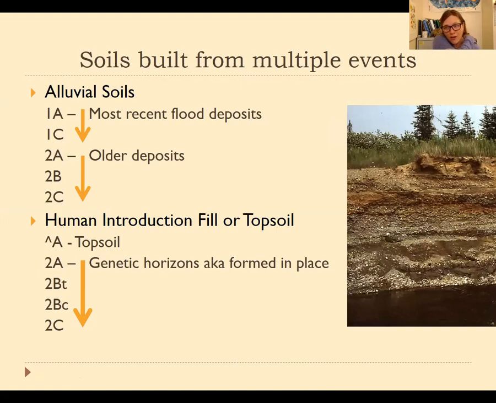Okay, so some soils, instead of just building on top of parent material that has existed in the same place for a long period of time, are continually disturbed by different kinds of like flood events, or could be like anthropogenic human caused events that continually are depositing more rocky material on top of the soil as it's developing. So alluvial soils, this term alluvial refers to these deposits that are moved by rivers, moved by water.